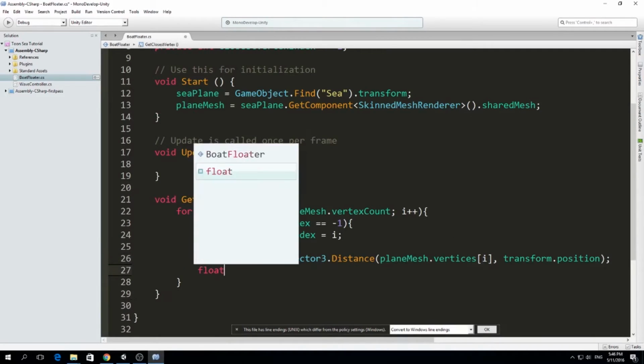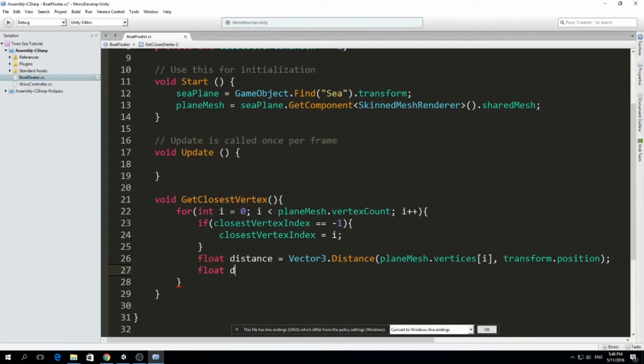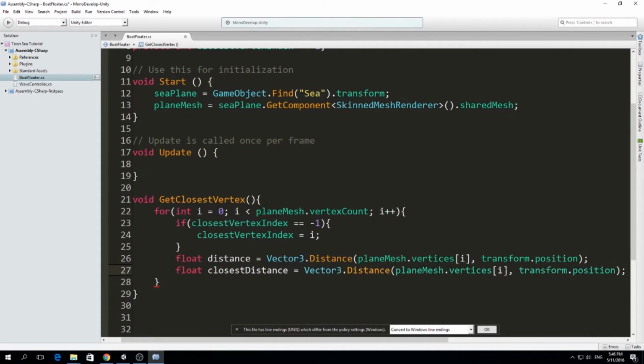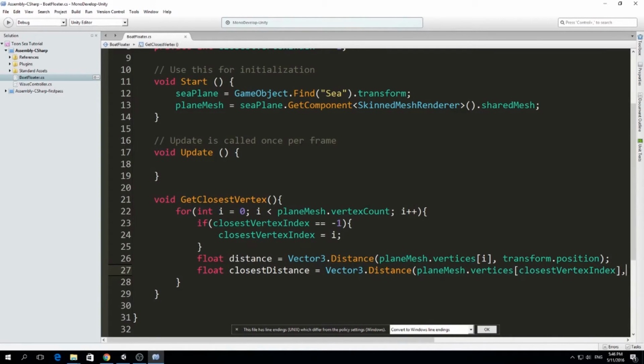Now we have the other distance that we need, which is closest distance, which is pretty much the same, but instead of using i as the index of the vertices, we use closest vertex index. Now the next thing we want to do is make an if statement again.